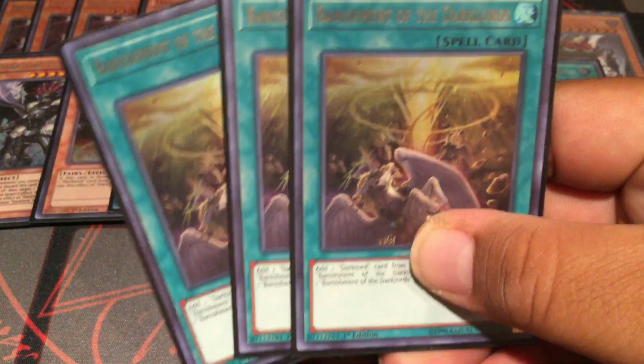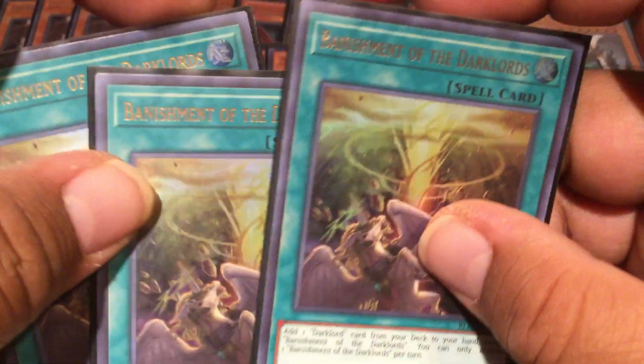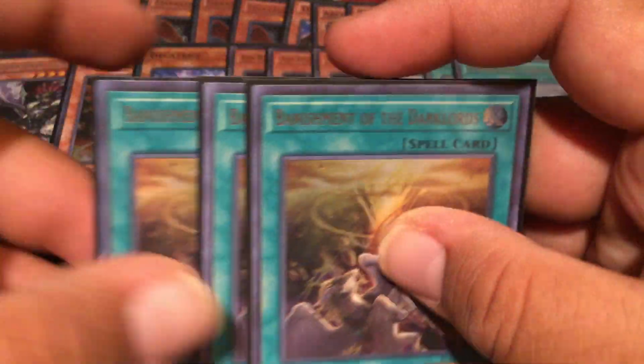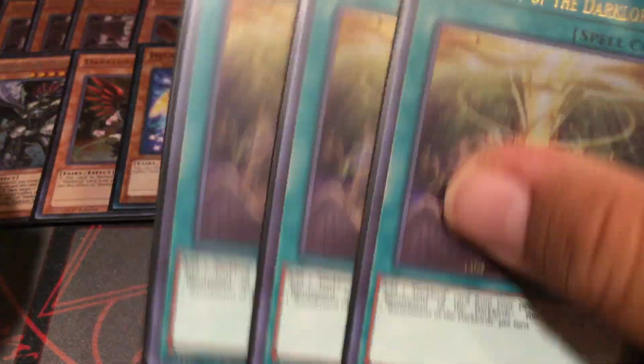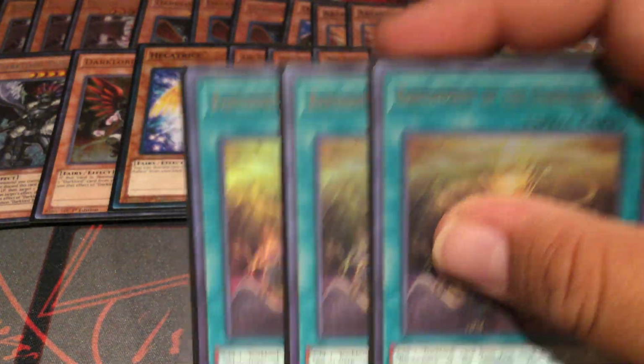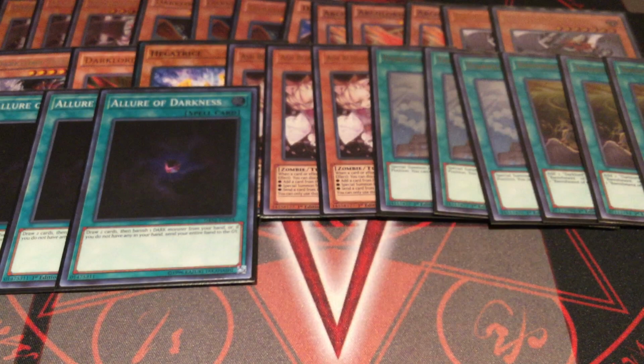3 Banishment of the Darklords. This one is the Searcher. In all honesty, there's so much draw power in this deck that if they hit you once, then you can just keep going off with other things. So sometimes you're okay baiting out with this or something, and then using Yugioh or whatever. 3 Allure, because most of the deck is dark types, and although you don't want to banish them, you just want to get through it.